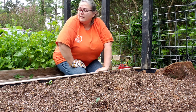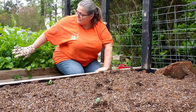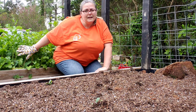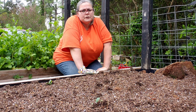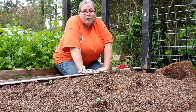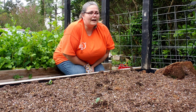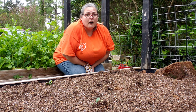I just scatter-sowed the whole thing, and it's ended up being a good thing because my daughter has decided she wants to be a vegetarian and she's been eating a ton of radish leaves. We cook them and eat them fresh in salads — especially young ones. Keeping them densely planted keeps them on the immature side. There's also some broccoli seeds that got in there somehow — you can see a few flowering behind me. You can eat broccoli flowers too; to me they taste better than broccoli. Around here broccoli doesn't form big heads, so if you don't pick it when it's small you miss it.